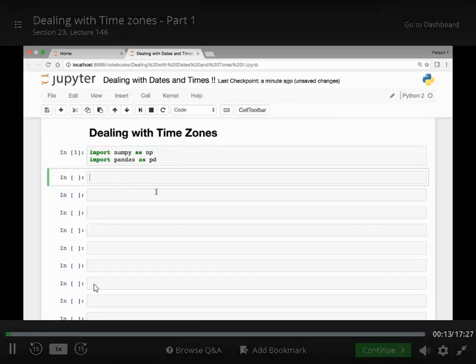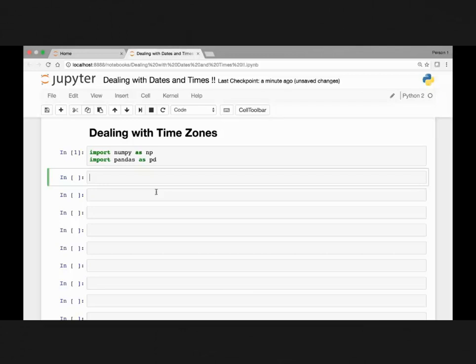Before we can see time zones, let's create a time object by using the date_range function. So pd.date_range, and let's pass a start time, periods, and frequency. So let's say 2016, 12, 15th for our start time, and let's also pass some timestamp. Let's say 00:00, and for periods let's use 12, and for our frequency let's use days.